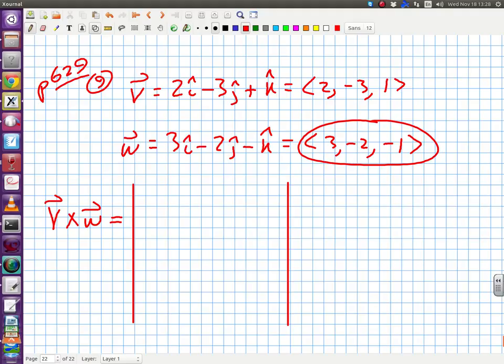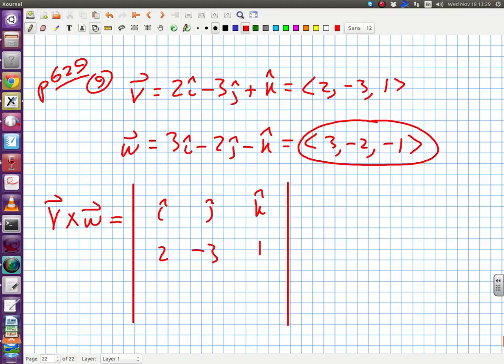This is chapter 11. We didn't do chapter 11 yet, but I got to show you one little thing from chapter 11. How do you get the determinant or absolute value of a 3 by 3 matrix? And how do you set up the cross product? The cross product, let's set it up this way. It's the absolute value, right? The first row is IJK. The second row is V. So 2, negative 3, 1.